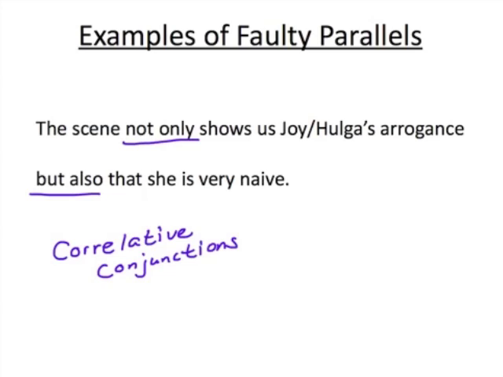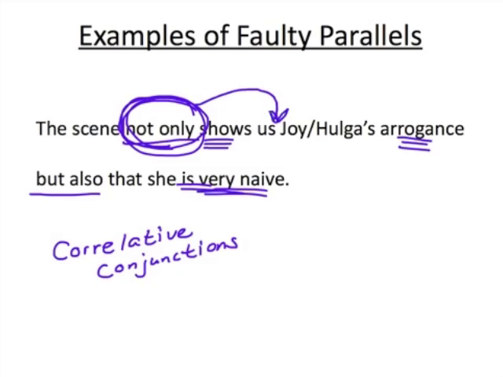So the not only, but also. A couple of things you want to remember about correlative conjunctions. One is that you want to make sure that the two things they're paralleling or correlating are the same grammatical shape. And you also want to be careful about the placement of the first element of the correlative conjunction. You want to put it right in front of the first thing that you're actually paralleling. So one problem with this sentence is that the not only is coming right in front of the verb shows. And that's a problem because we're not actually paralleling the verb shows with another transitive verb. If we were, then this would be the right position for not only. But we're not. We're actually trying to parallel the arrogance with her very naive attitude, okay? So the not only really needs to be after shows us, because that's where the parallel really begins in the sentence. Okay, so that's point number one.